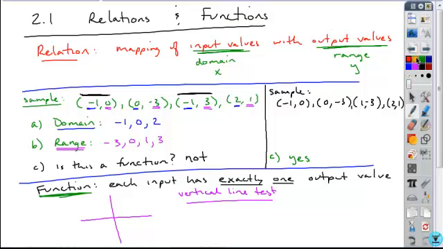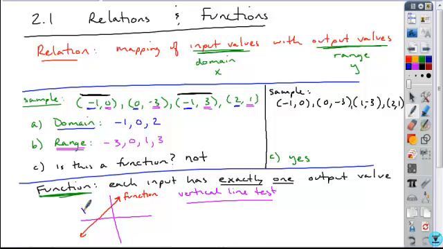If you take a relation and you graph it, if there exists a vertical line that would pass through your graph in more than one place, then that equation or that relation would not be a function. So is there anywhere on this red graph that I could draw a vertical line that would pass through the graph in more than one place? No. No matter what, if I drew any vertical line here, it would only pass through the graph at one place. So this would be considered a function.